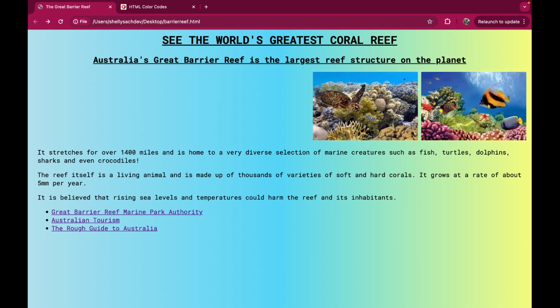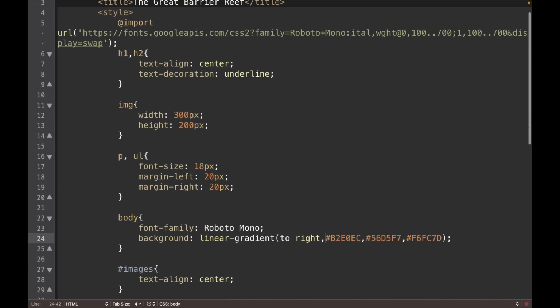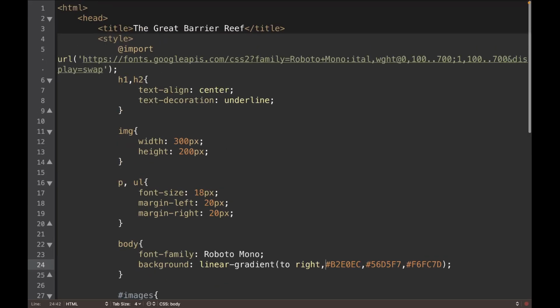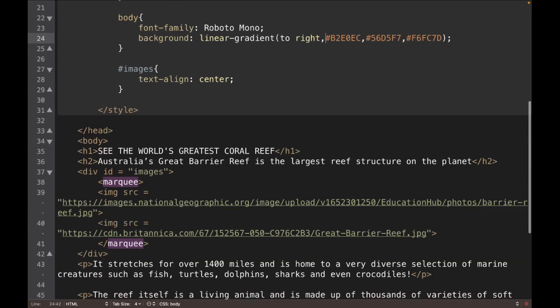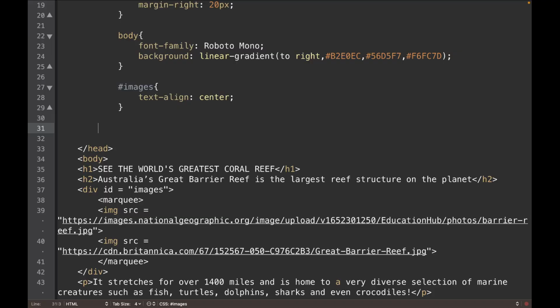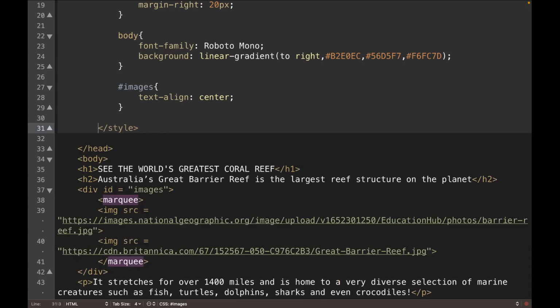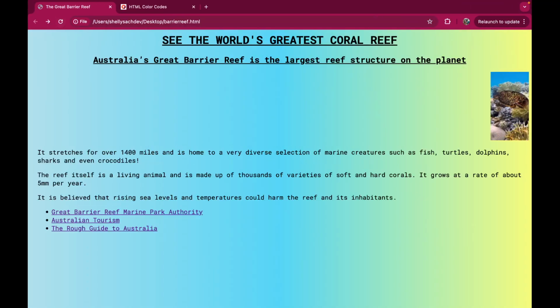Okay, so that's your basic web page, and this is what we must do in today's class. This is all styling. Make sure that your tags are open and closed at the right position. Otherwise, even one tag which is not closed properly, let's say if I do not close this style here and I save my web page and I do a refresh, you'll see all the content is gone. So that's why the opening and closing of tags matters a lot. It has to be at the right position, so when I put it back and I do a refresh, everything is back to normal.